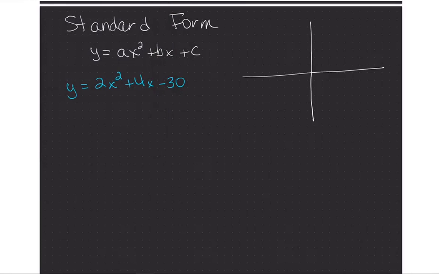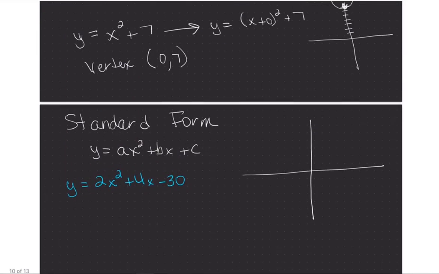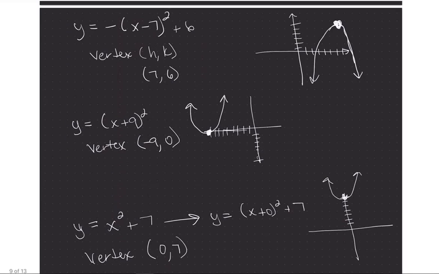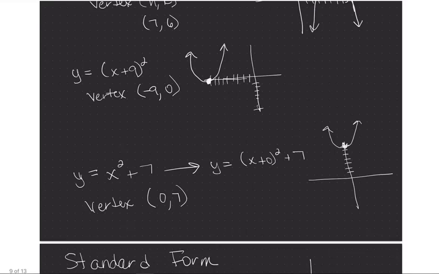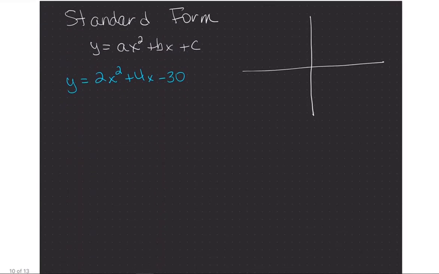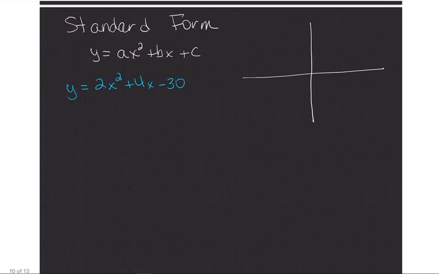we can find out where they cross over our x-axis. And remember how our quadratics are always symmetric, right? So for this one, for example, if I know where I cross here and I cross here, because of it being symmetric, I just have to find the middle of that, or the average, and that's going to tell me where my vertex is. So when they don't give it to us in vertex form and they give it to us in standard form, if we find where it crosses the x-axis, then we can find our vertex.